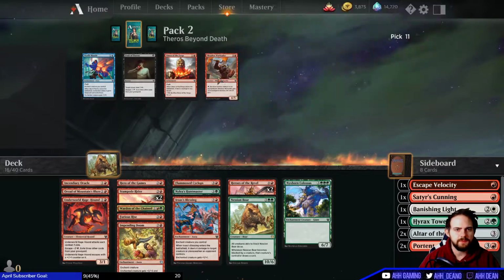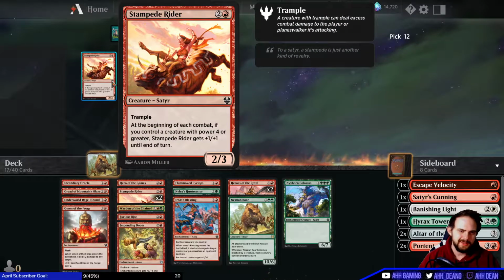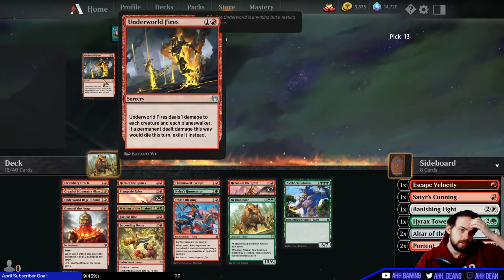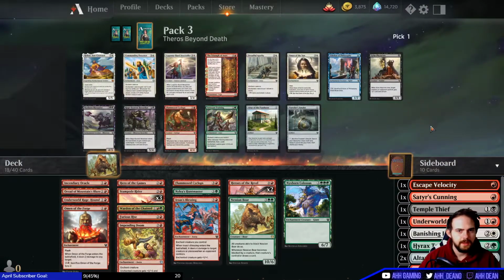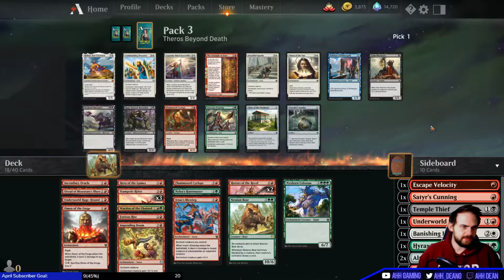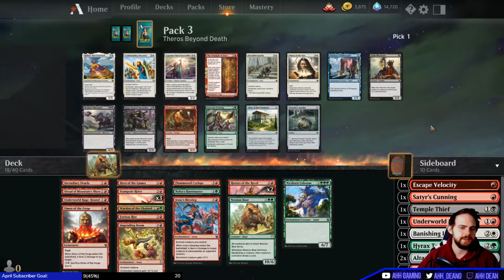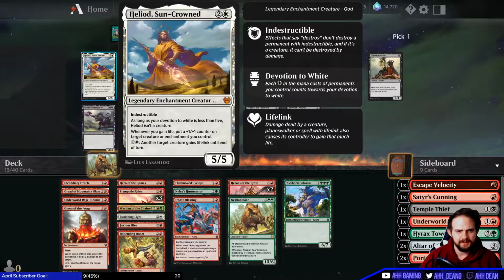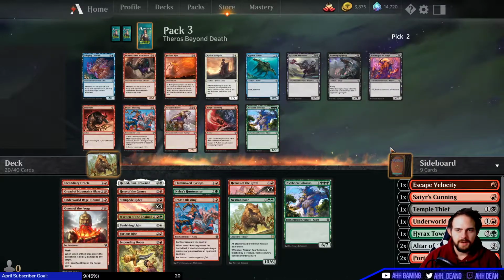Oh cool, we got the Omen of the Forge. Nice. Another Stampede Rider? I mean, they will come in if we can get them activated. Underfires. I think we are in the right colours, of course. Well, I say that, and then obviously we get a bomb rare. That's annoying. I mean, we are splashing white, so if we did splash for the Banishing Light, we'd definitely splash for the Hilliard, just because we can start gaining life. So I think we do play this card. But let's see where we go from here.